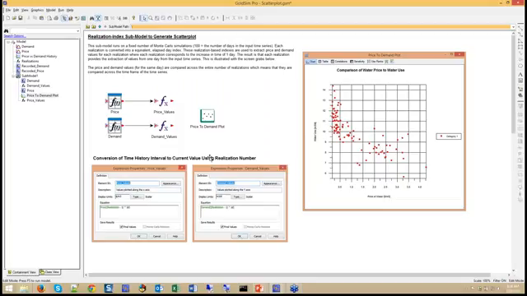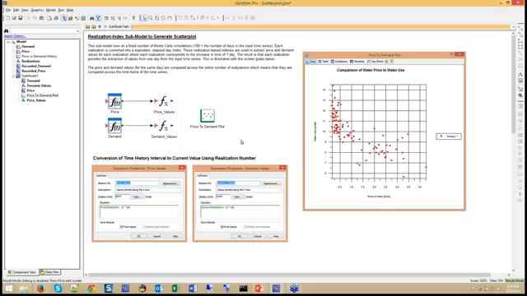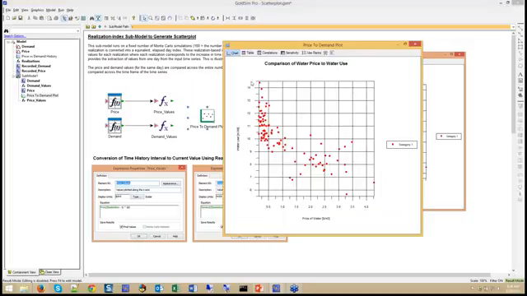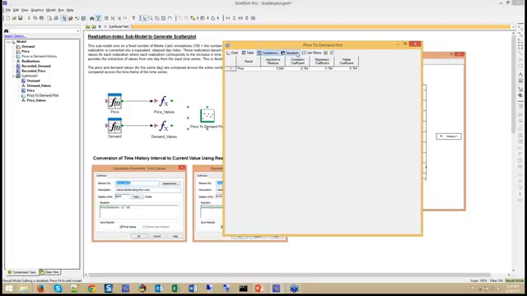And again, if we run this and look at this, we have the table now, showing the vector of the values. And we have correlations and sensitivities.